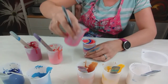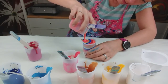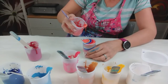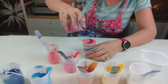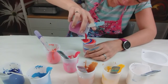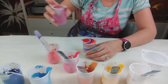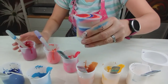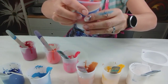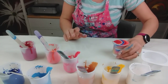Whereas if it's a big cup, as they slide down the edge of the cup to leave the cup, that's already started them mixing together. And then I will finish with the crimson. Now that is one full cup. Absolutely beautiful. Can you see? I didn't really handle this because it's soft as well, silicone. If I just squidge it, it's going to go everywhere. Right, I'm going to put that to the side.